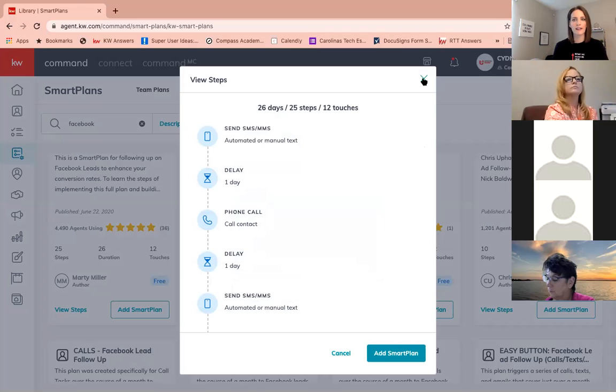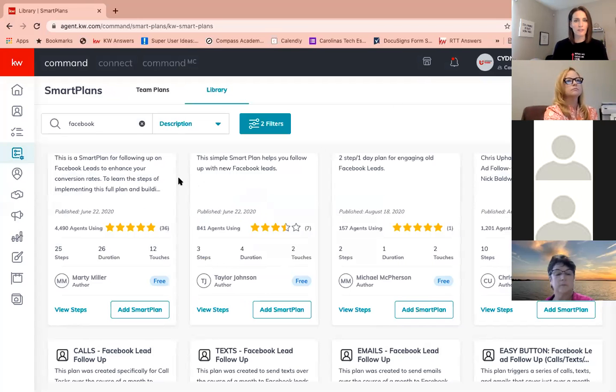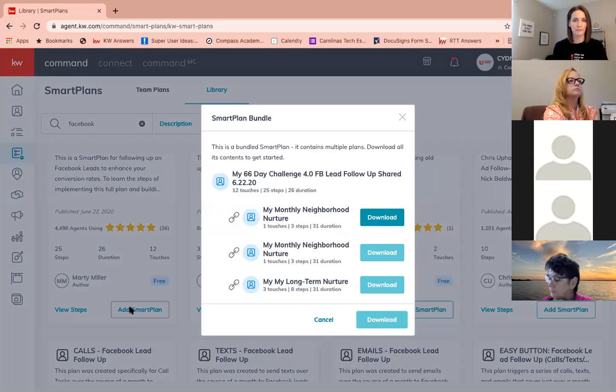So let's say that I've really been working on my Facebook lead gen and I want to add Marty's smart plan to my library. All I have to do is click right here on the box that says add smart plan. And then this is going to tell me this is a bundled smart plan. It contains multiple plans. Download all its contents to get started.